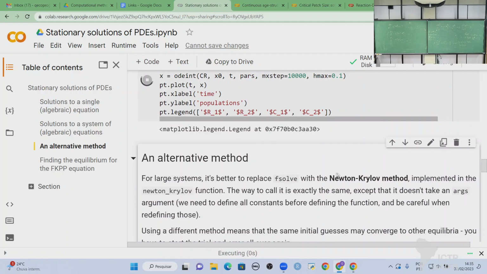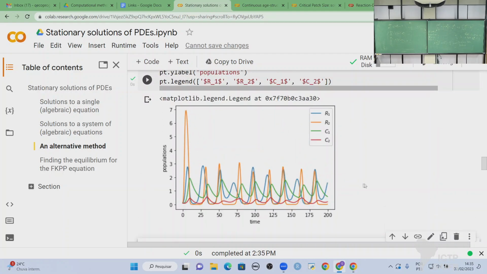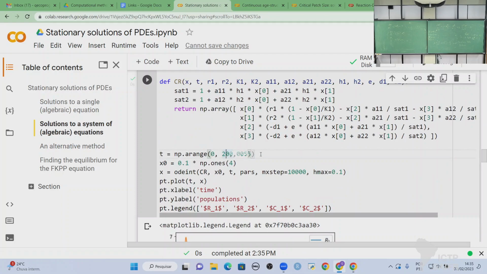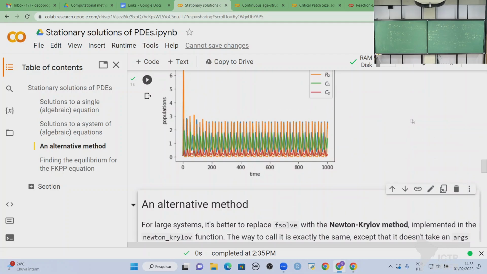But when I run this, what do I see? I don't see an equilibrium at all. I see cycles, because this is consumer-resource with type 2 functional responses and so on. So there are cycles. Maybe if I run a bit longer, let's go up to time 1000. I think those cycles are not going away. They look pretty periodic to me. Okay. Question.